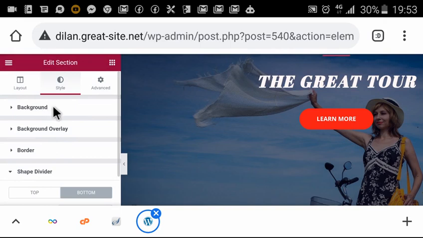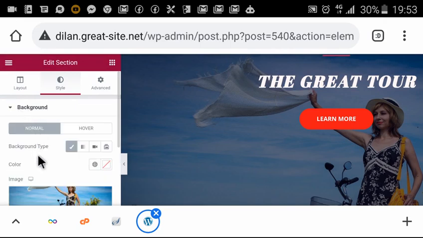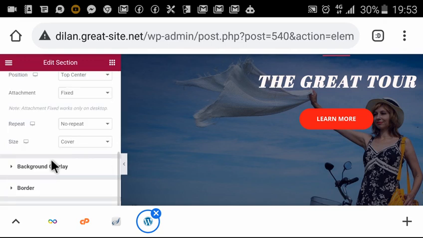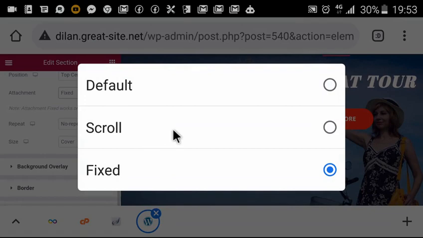So if we go to the background, the setting is on background, and we go to attachments, and then we put on scroll.